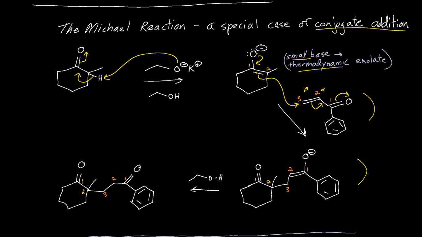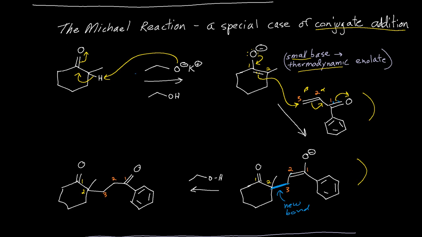This is not nomenclature numbering, it's just numbering intended to keep track of which carbons go or stay in one place. So the new bond, we can point out, was formed where? From carbon 2 to carbon 3, right there, that's the new bond, and it's a single bond. The double bond has been pushed up to between carbons 1 and 2, and these electrons here have gone up onto the oxygen. The base is still hanging around.